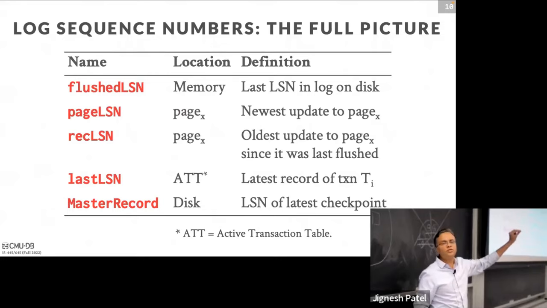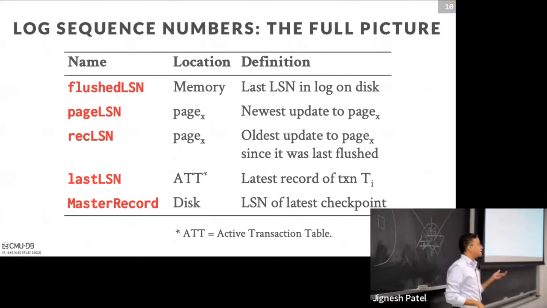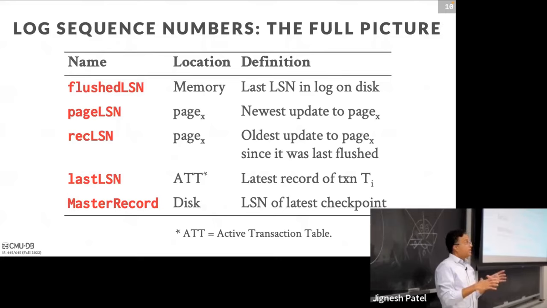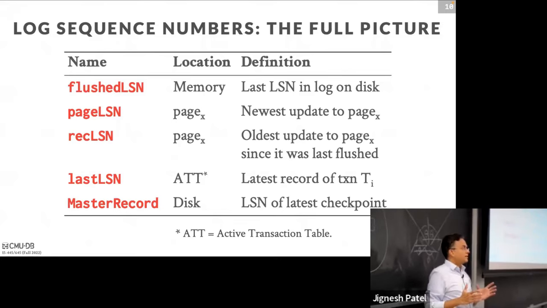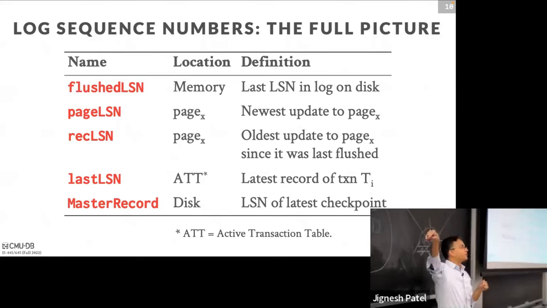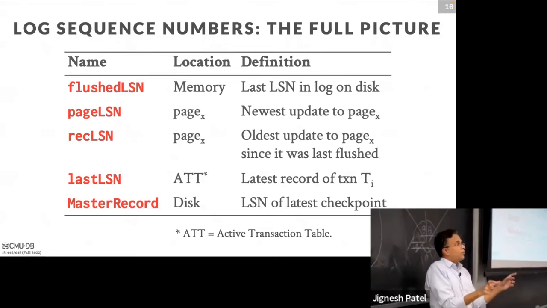One more structural change we need to the page is this rec LSN. And it's going to keep track of the log record that updated the page when it was flushed to disk. It's going to be less than or equal to the page LSN. The best way, and this will become clear in a little bit, to think about it is that each page is going through different version changes, right? And those version changes are being recorded in the log records corresponding to that page. Now, rec LSN effectively says, what's the oldest change that was applied to this page since it was flushed out to disk? And it'll all become obvious in a little bit, but effectively, logically, what it means is that between the rec LSN and the page LSN, those changes may not have made it to disk.